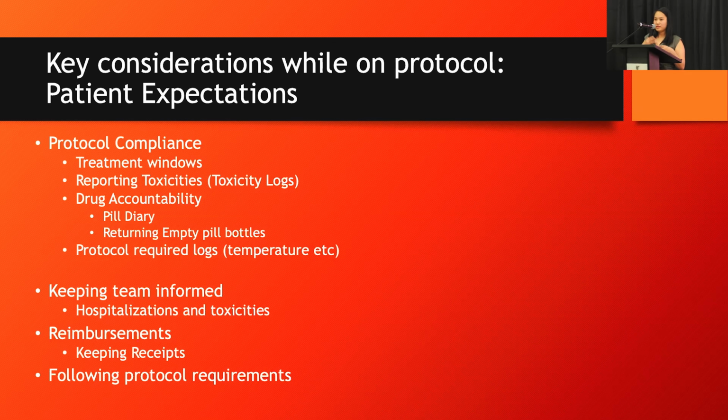One of my fears is that a patient is admitted to an outside facility. I wouldn't know that unless the patient tells me, right? And so once the patient informs me of that, I'm able to take the appropriate steps to make sure that their treatments are communicated with the team that is looking after them.